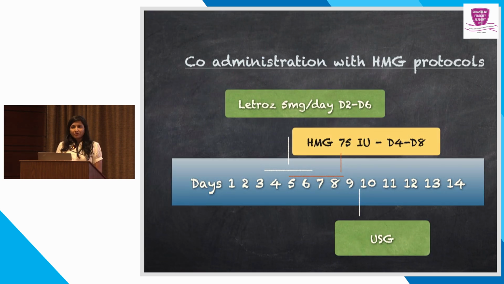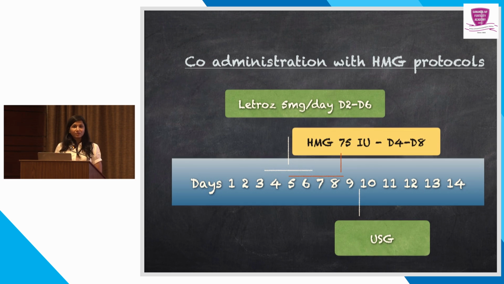Now, whenever we talk about gonadotropin cycles, let's say you have tried with letrozole, you have tried with clomiphene citrate, or either with combined, but still the patient is not having good recruitment, and you want to go for gonadotropins. So ideally, it should be a go low, go slow protocol, where you are just giving 75 units of HMG every day, and follicle monitoring is to be done every 5 days to see whether the recruitment is there or not. But at times, these doses will be still small, and you may have to go for a higher dose, but again there is a risk of OHSS.